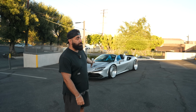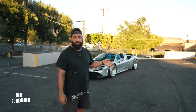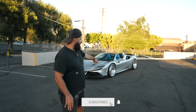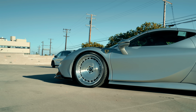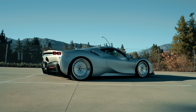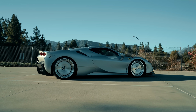These are RDB Zero wheels, very, very popular. And it's a full face design, which is not so common on exotic cars, but I tend to think we made that a little bit popular. But look at that configuration, full face in the back and the front. We have a step lip, polished lip throughout, and then we have the brushed centers as well, retaining the factory OEM Ferrari caps for that look. But I mean, that thing is gorgeous. And look at that OEM interior, it's blue.